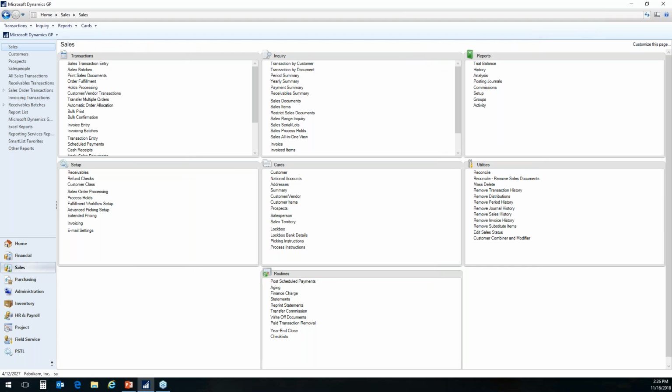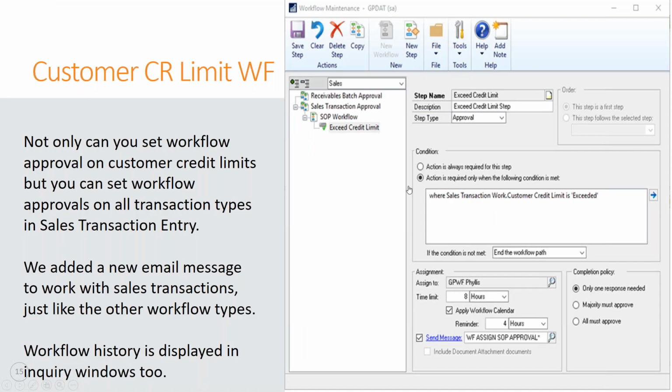Okay, so we'll travel back to the slide here, and let's make sure we didn't forget anything. The customer credit limit, again, was added to the workflow. I just have a copy of the workflow screen where that field is exposed now to workflow, so we can take action against things that involve the customer's credit limit amount. And then, of course, when they added that, they added a new email message to work with the workflow that references the customer credit limit. And so that's all been put in there. Surprised that took as long as it did.